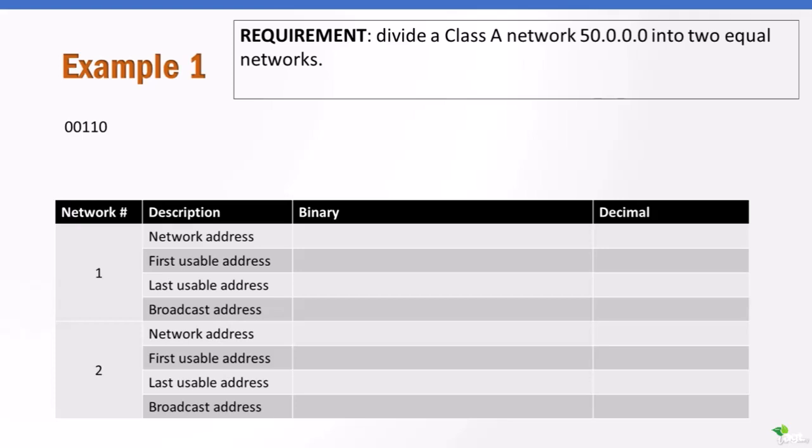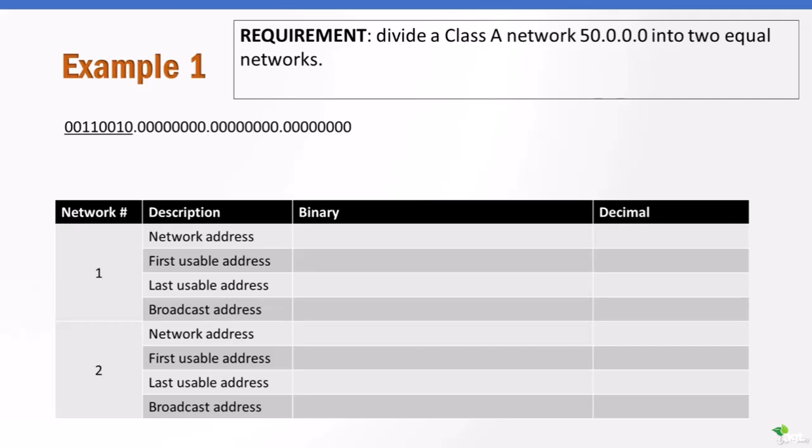That's too much. The next one is 4, which is also too much if we add that to 48. And the next one is 2. We're going to need that. 48 plus 2 equals 50. And then the last bit is 1. Obviously, we're not going to need that one. And we've got ourselves our first octet of our IP address. The next three octets are going to be all zeros, so that's easy.